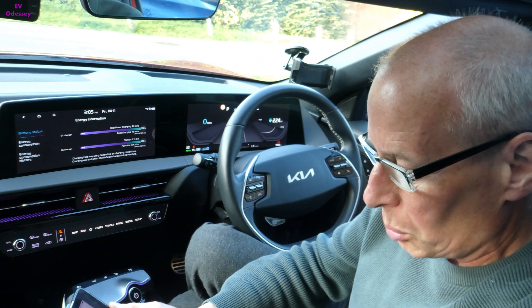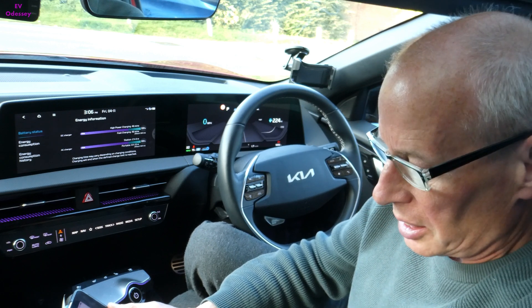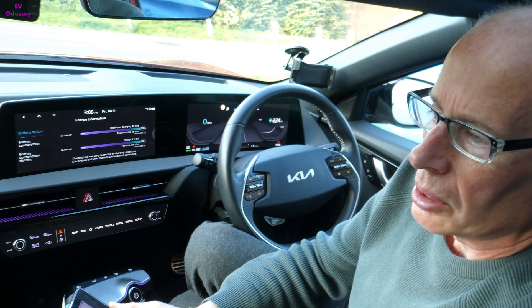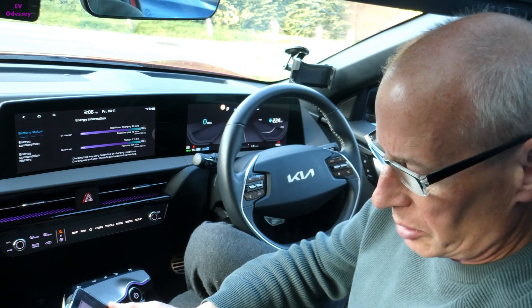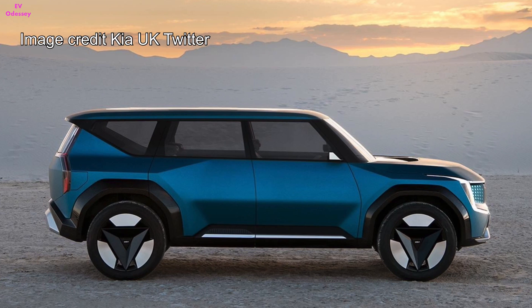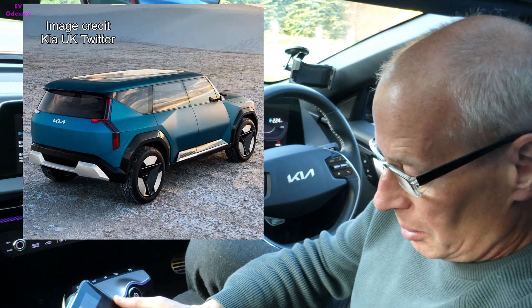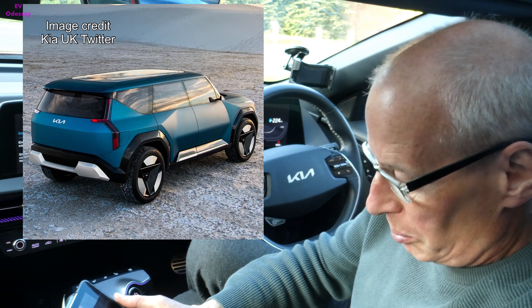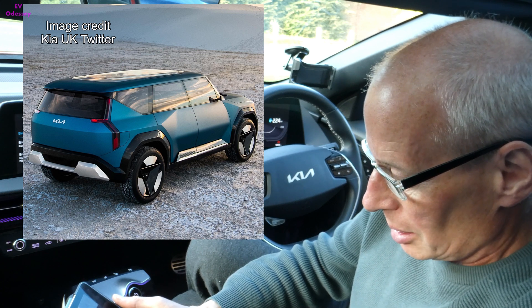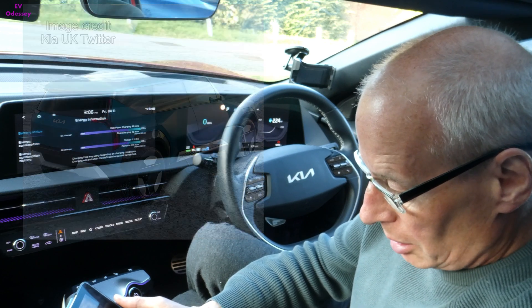KIA UK's Twitter account has released some more images of the EV9. They say it's coming in early 2023, which ties in with what my dealer said — they'd probably have one to look at in a roadshow in the middle of next year. As you can see, it does look like an enlarged KIA Soul — or as I keep calling it, a super Soul. It doesn't look too bad. It's probably too much of a big bulky SUV for some people, but I'll be interested to look at and possibly test drive it when it comes out.